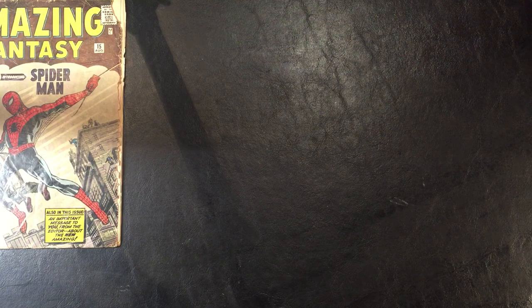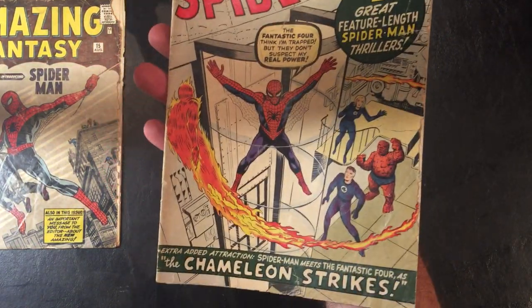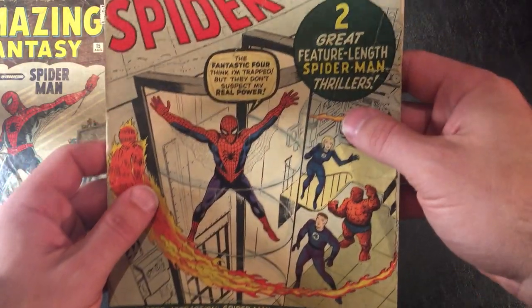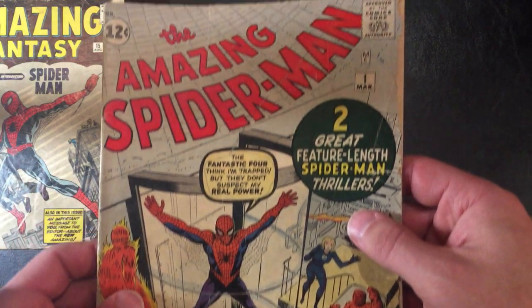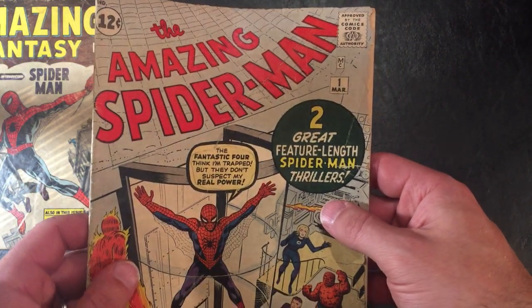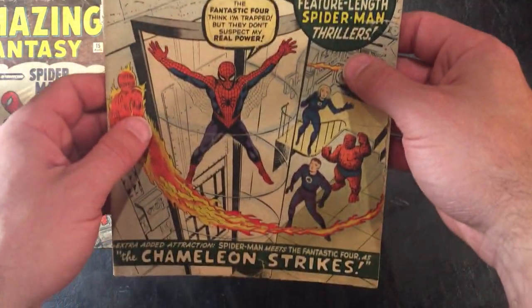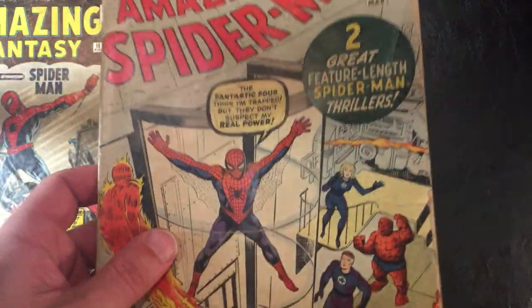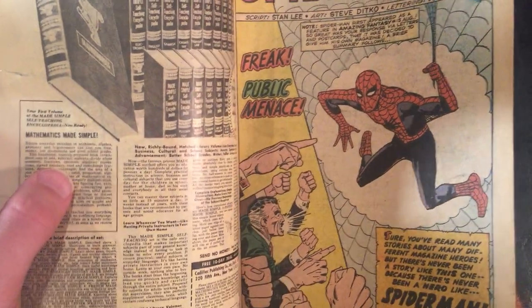Put this. This one. A lot of people don't like this cover. I really like it. If you get one that doesn't have much red, then it's definitely kind of worse, but I don't think it's as bad as most people say. Like that first page.